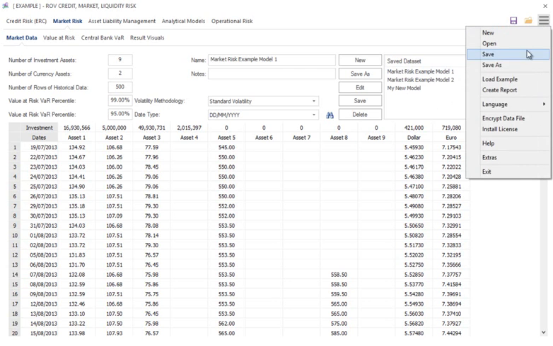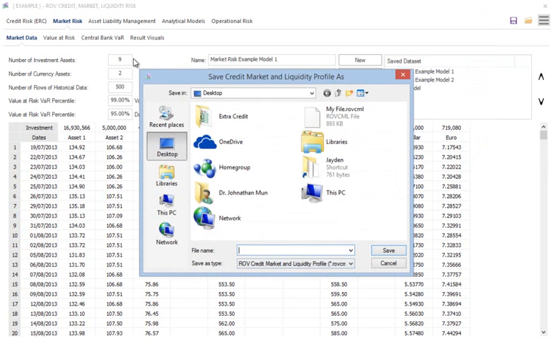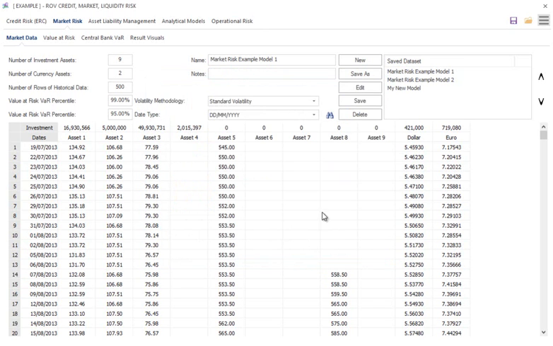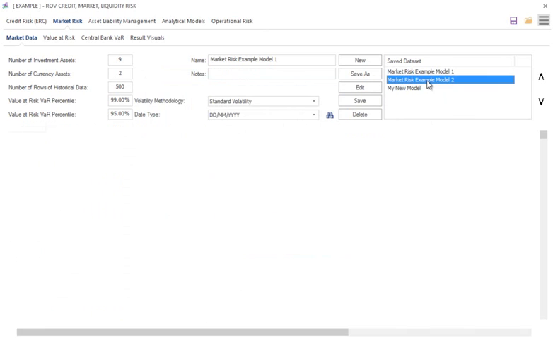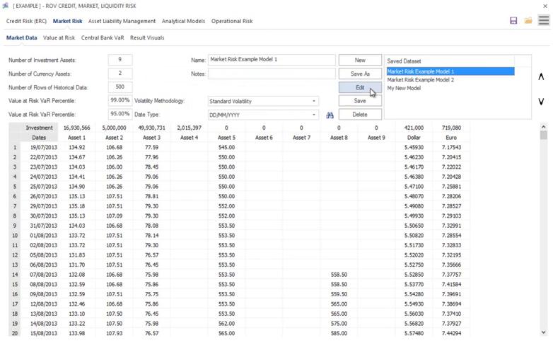When you do a save, as you saw in previous videos, you do a save as, it will save the entire software application as a single unified encrypted file, so that you can open that file again and make edits as necessary. So you can double click on it to open up that existing file. You can click on edit and make any changes as you wish, and click on save to save that file. In this example, I will just double click on the example model 1, which I have set up. And you're done.